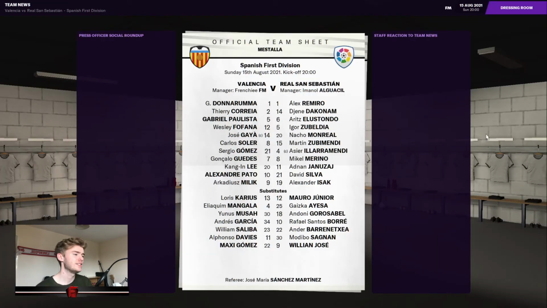So then the Real Sociedad team, obviously a team we had a lot of games against last season. I played them a lot of times due to crashes. But nevertheless, let's have a look at who they are lining up with. In goal is Ramiro, right back Tacoma Elstando, in centre back with Zubeldia, Nacho Monreal, a familiar face obviously for us English fans. In left back, Zubimendi. In midfield with Illaramendi, the former Madrid man, Marino, Januzaj, David Silva and Alexander Isaac.